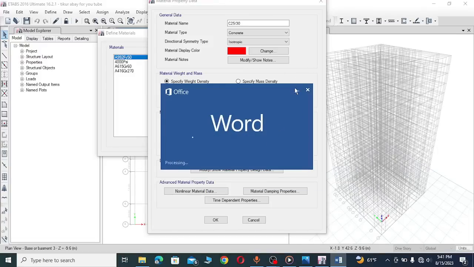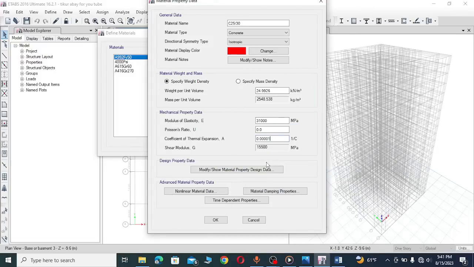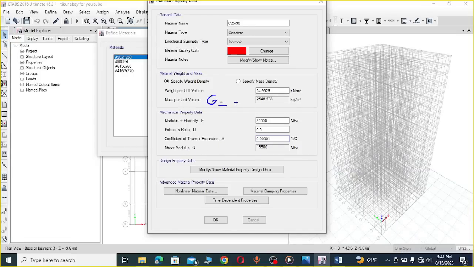Here the shear modulus G is equal to the modulus of elasticity E over 2 times (1 plus the Poisson's ratio V).